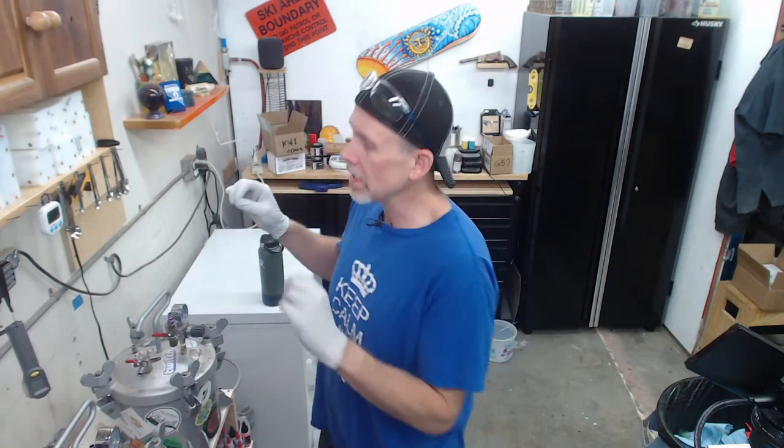So you can't use a pressure pot as a vacuum chamber. I would recommend just getting a vacuum chamber set up for vacuum. And frankly, for casting resins, I don't recommend using vacuum at all. Pressure works instantaneously to collapse bubbles. That's not how it is with vacuum. It takes a while. And the other issue is a lot of resins have chemicals in them that will boil under vacuum. So it's just a mess.